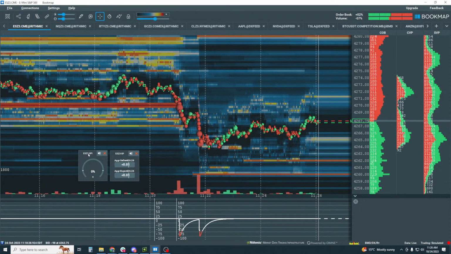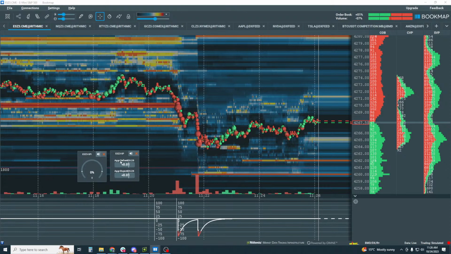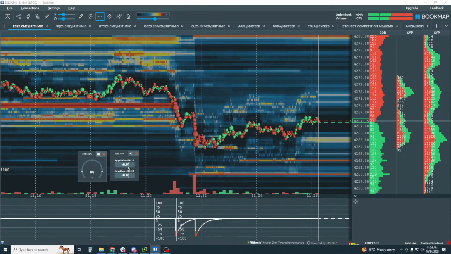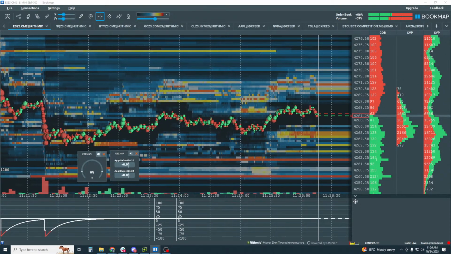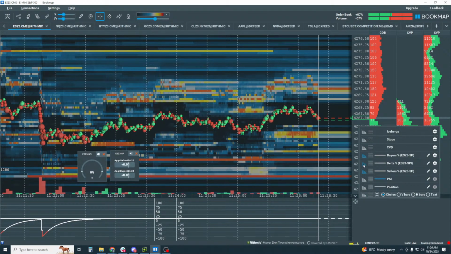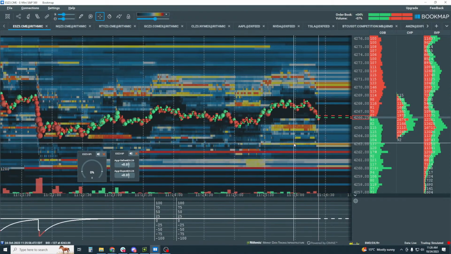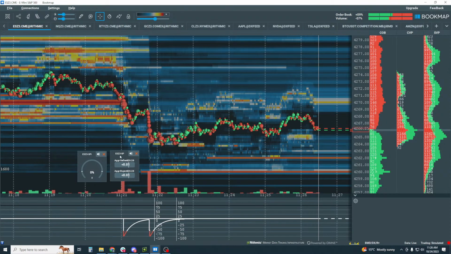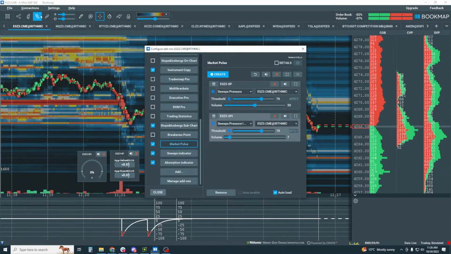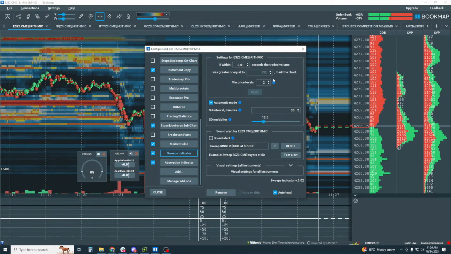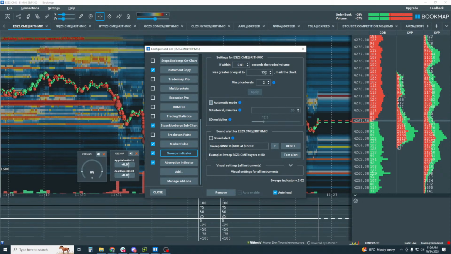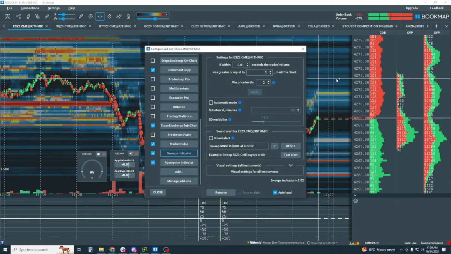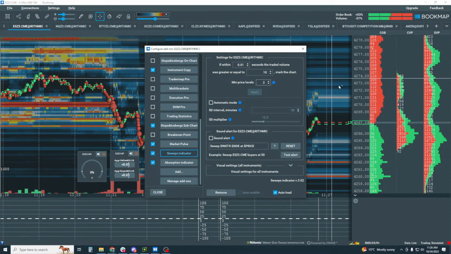Okay, so anyway, now let's take a look at these two here. So we have the sweeps pressure and sweeps imbalance, right? And what are we looking at? Okay, so we're looking at when it's the same as the... let's take away the delta here and just look at the output. These two. So we're looking for when there's a book sweep. This is very similar to the absorption indicator, except for one big difference, and I have it in auto mode. This is why we're not getting any output. Let's put in 10 again. We'll get a lot more now.